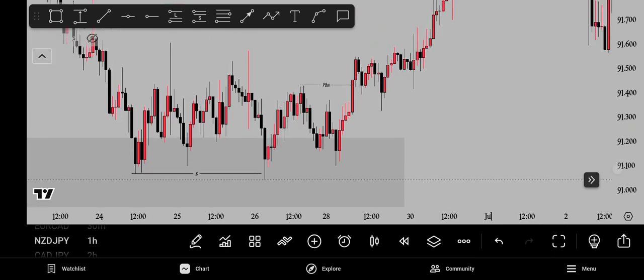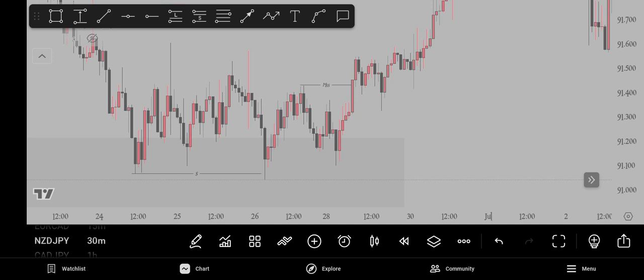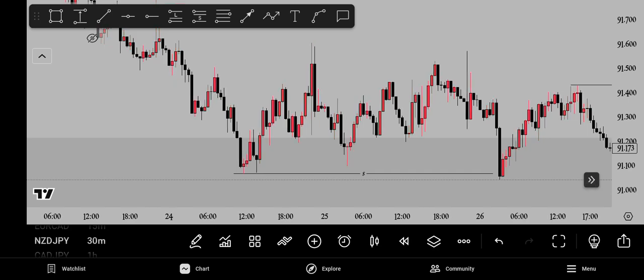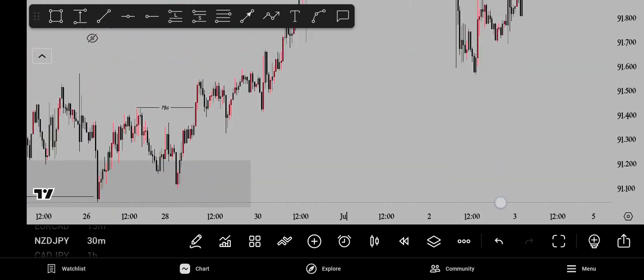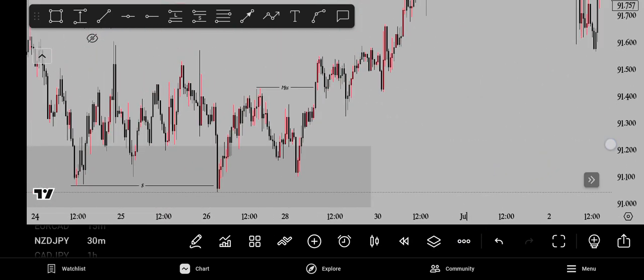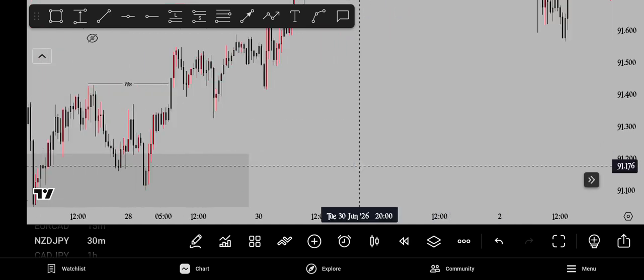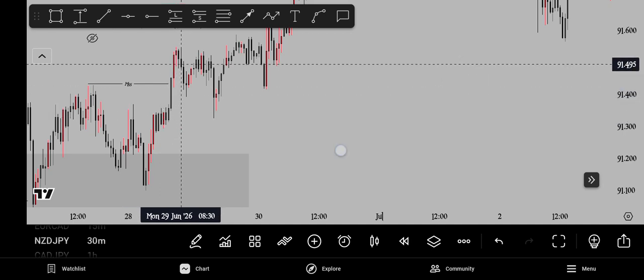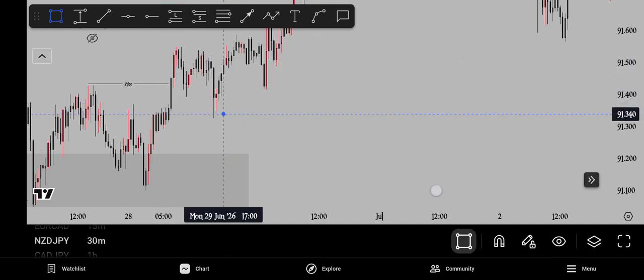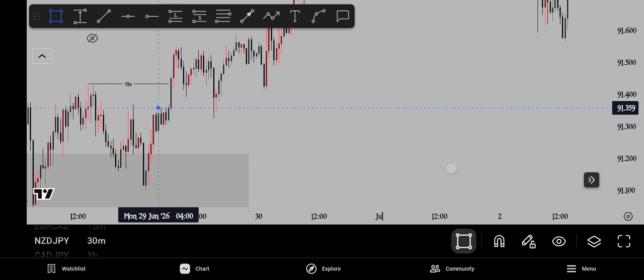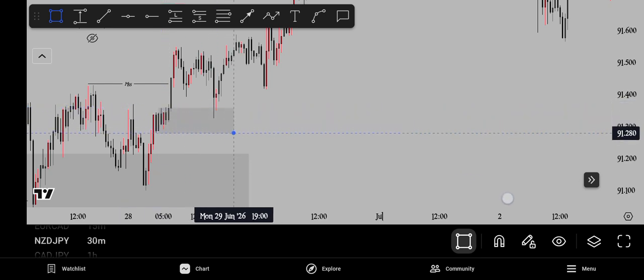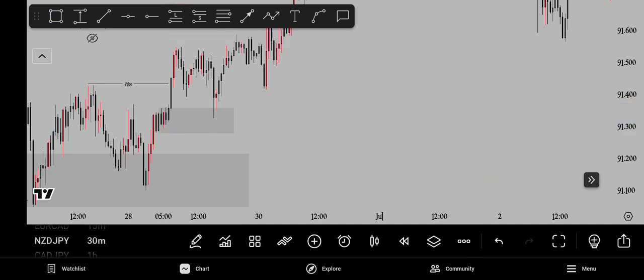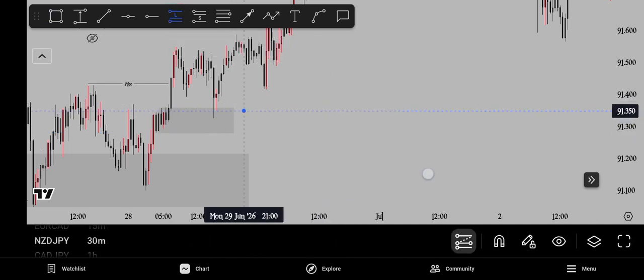So in order to get the entry clear, I drop down to what? The 30 minutes. I drop down to the 30 minutes, right? So as you can see, a rally, then a base, and a rally to the upside. So this was where I picked my entry. I use this order block here, drag it all the way to this low, and this is where I picked my entry.